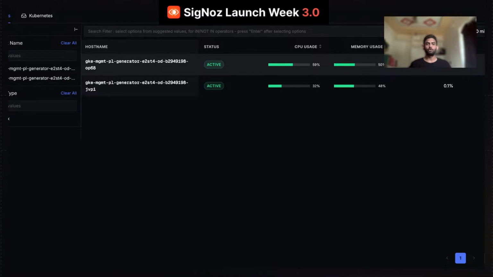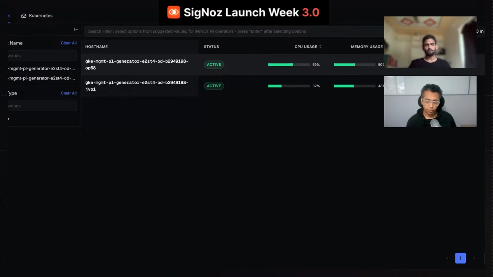In their host listing, you don't see the host listed, even though there is a host, because they are still somehow mapping the data from OpenTelemetry. So even if you are sending data with hosts via OpenTelemetry, the backend will not be able to detect that these are hosts.